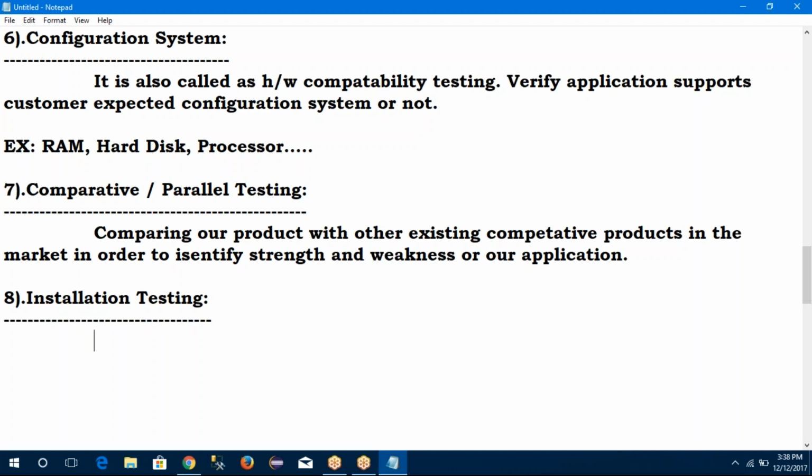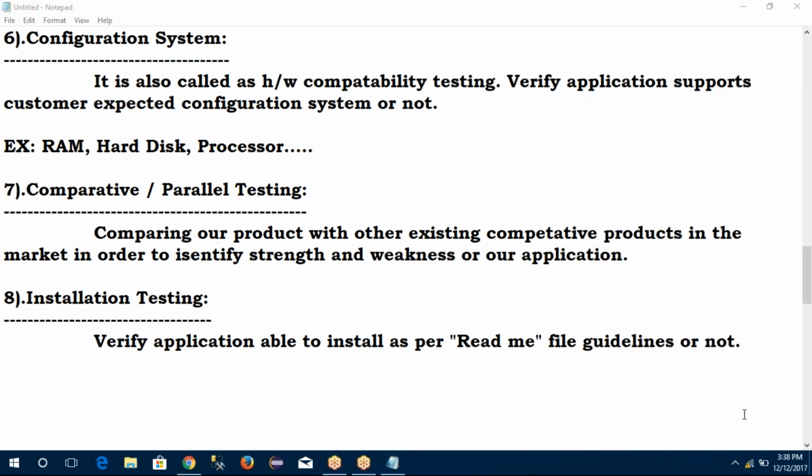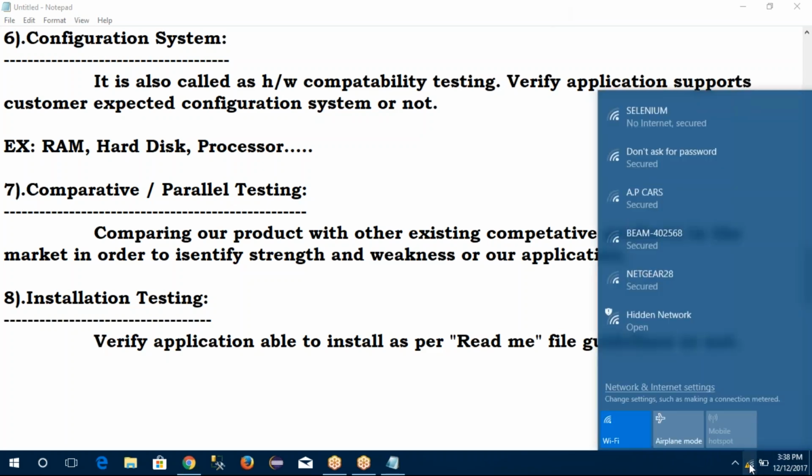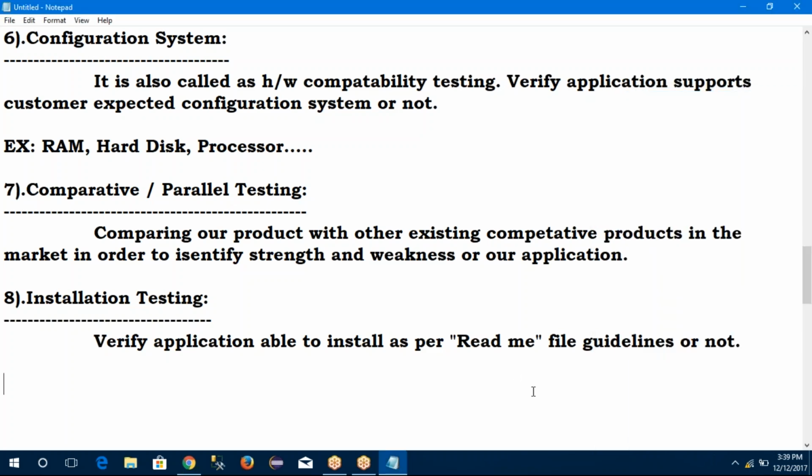So installation testing means verify whether the application is able to install as per README file guidelines or not. What are the factors we are validating?